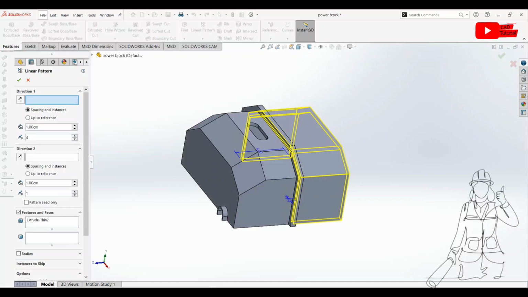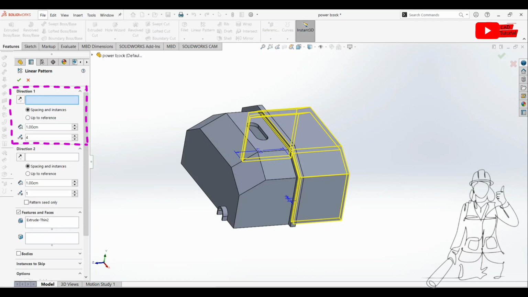First of all, you can see the direction 1. It sets the direction for the direction 1 pattern. Select the linear edge, line, axis, dimension, planar faces and surfaces, or circle edges, and reference planes.